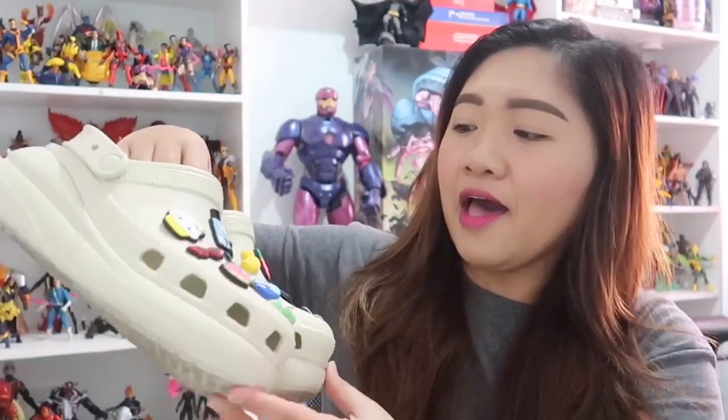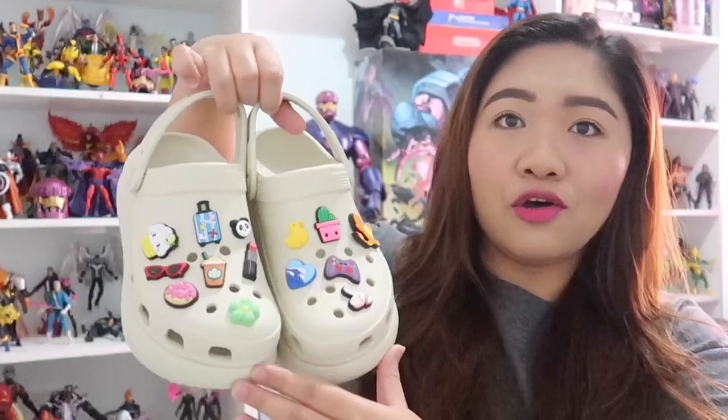So ito yung product, you guys. Quick story lang: I've been eyeing this product for quite a long time. Tiniguin ko siya lagi online and whenever mabunta kami ni Ikol sa mall, lagi ko sinasabi sa kanya na dumaan kami sa Crocs kasi gusto kong matignan itong shoes na to personally sa feet ko. Then one time, he randomly offered me to buy these. So siyempre, hello — grab the opportunity whenever your husband tells you he'll buy you something!